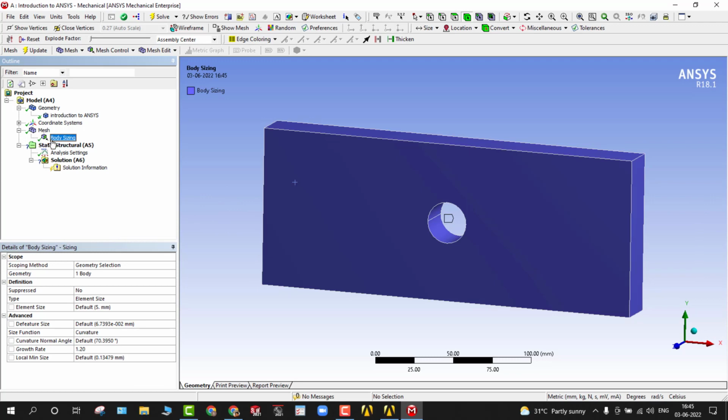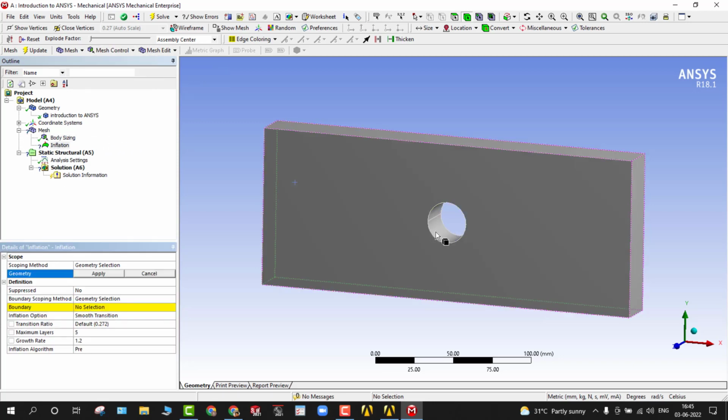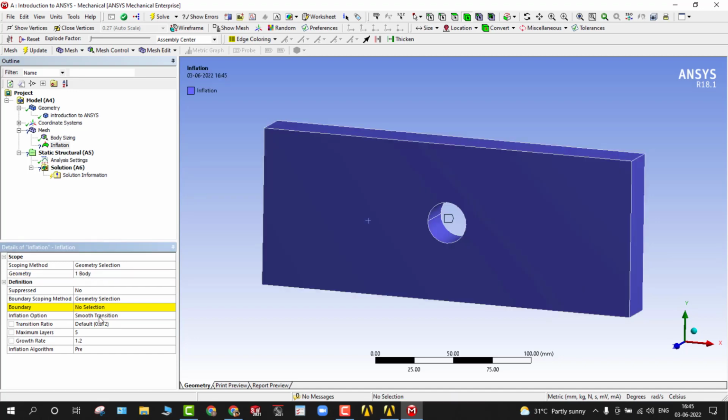Let's say I want to define multiple layers here at the circled regions. While dealing with CFD and all, you need to do that. To do that, you can directly go ahead with the mesh controls, and we have the different options. From here I'll choose the refinement. You can even choose the inflation as well to define the multiple layers. In this, the boundary it will ask you for. I can use different selection methods like surface and edges. I'll define the body here, and for the boundary I need to select the face. By default it will select the face selection only.